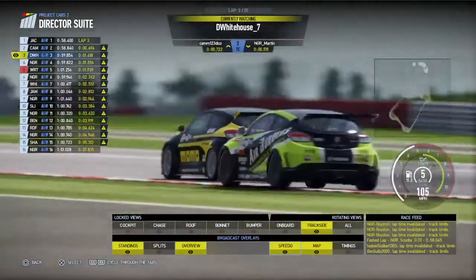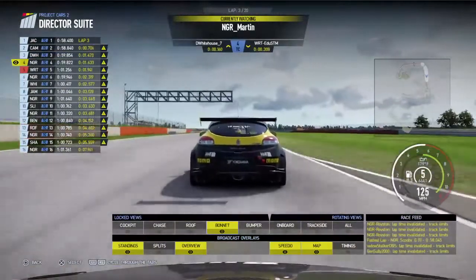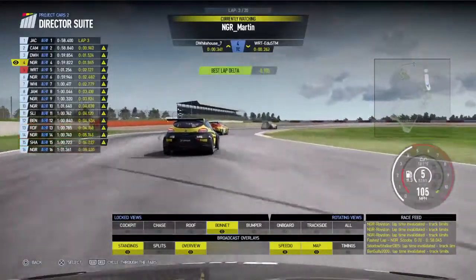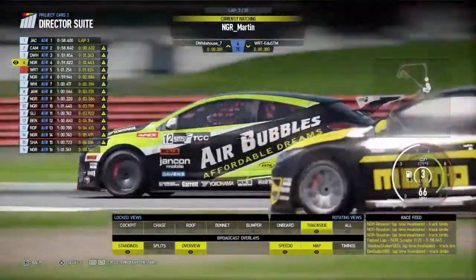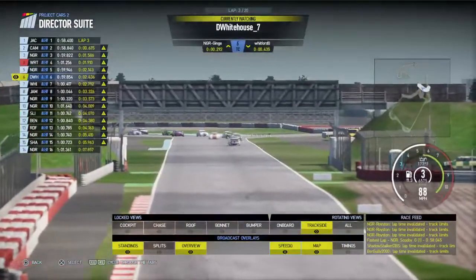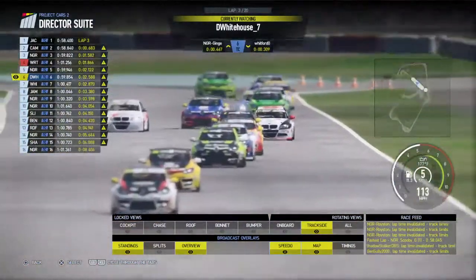Jack leads from Cam though. DY House 7 has Martin right behind him. Heading into Maggots for the 3rd time. Martin breaking a bit earlier, and DY House 7 locking up. He's gone wide. He's lost out. He's now down to 6th place. He's fallen under the pressure there.